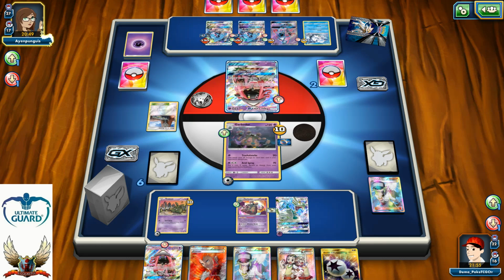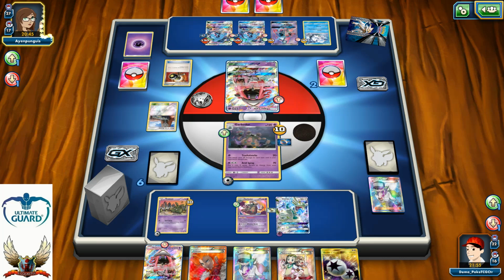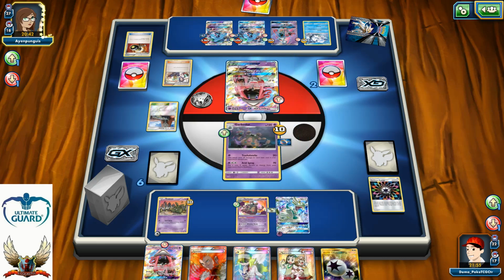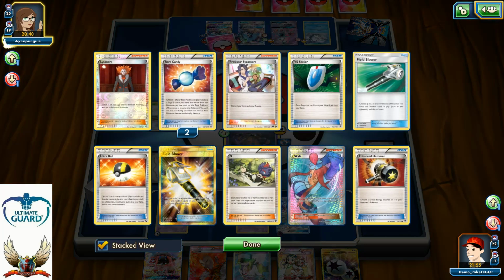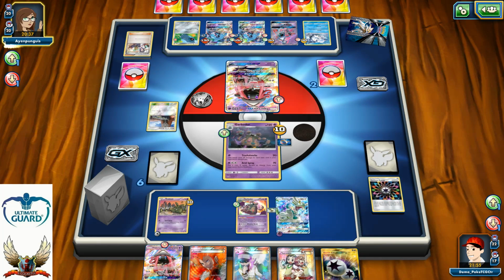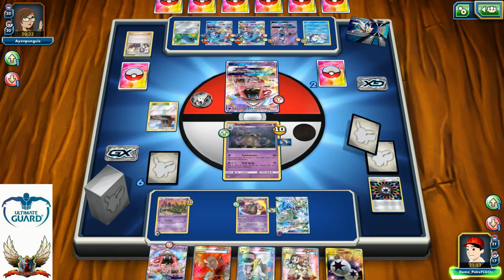So he decided to retreat down to his Tapu Lele. Alright. And Enhanced Hammer. I'm very scared to see that Tapu Lele GX right now. So there's a Sycamore for 7. So hopefully I'm not going to see that Psychic Energy. He already has 2 energies in his discard pile. It's very important to avoid that this turn. Alright.